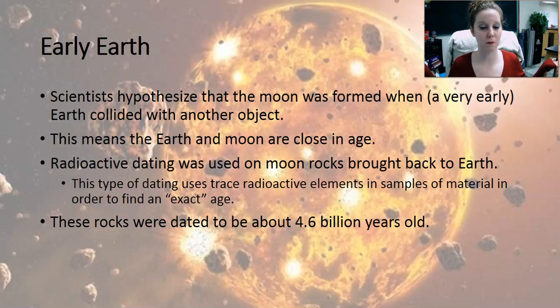We've got rocks collected from the moon from our Apollo missions that we've been able to use carbon-14 dating and look at radioactive elements and try to find their age. And if you look at their age, it's that 4.6 billion years old. So that goes back to the Earth and Moon being really, really close in age, which is why this hypothesis seemed logical and has popped up in your textbook. That is the explanation on how our moon came to be.